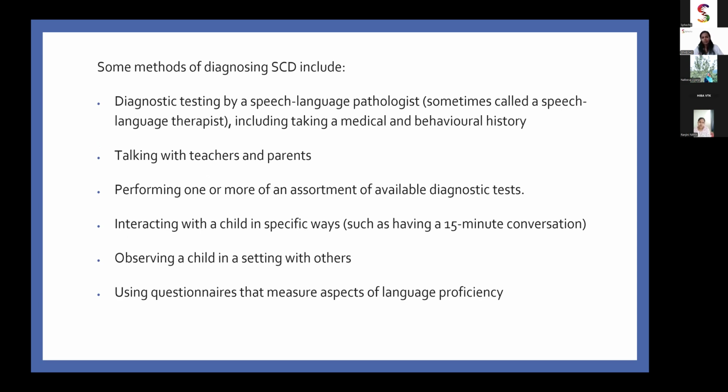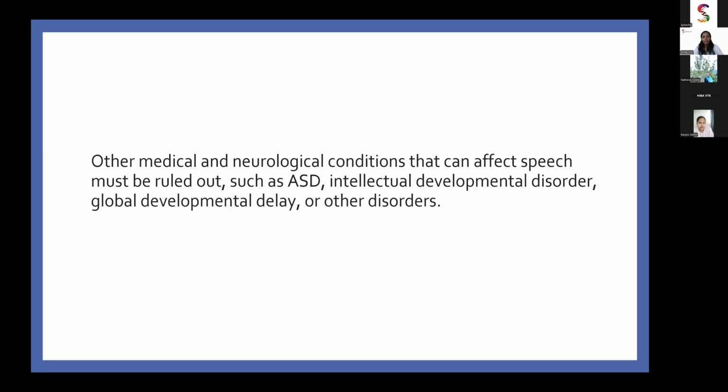A few are the materials that we commonly use. Another thing is talking or interacting with the teachers and parents of the kid. And then we do formal assessment, mostly informal assessments, where we speak to the child for a particular duration, maybe 15 to 20 minutes, and we know how things go with us. Also observing the child in a setting with others, and using questionnaires. Other medical and neurological conditions that affect speech and language must be ruled out, such as developmental disorder, global developmental delay, or other disorders.